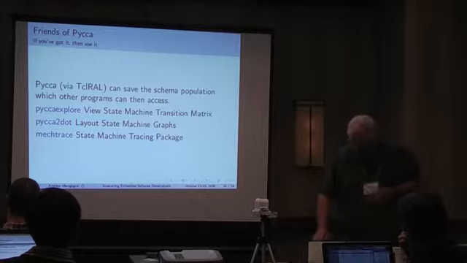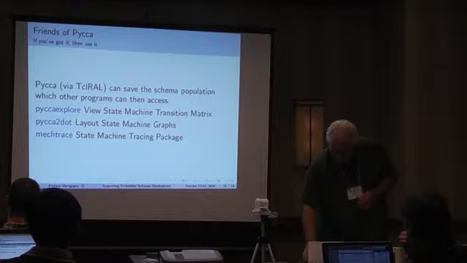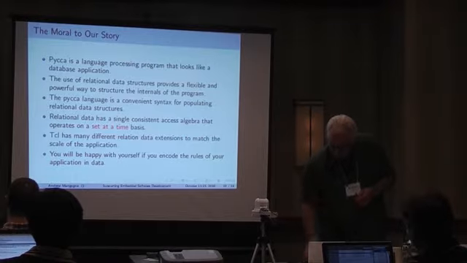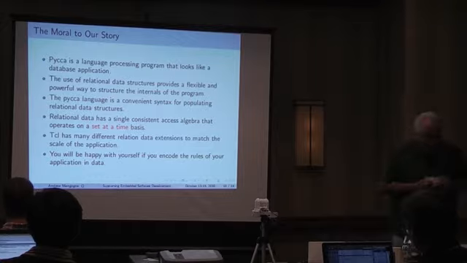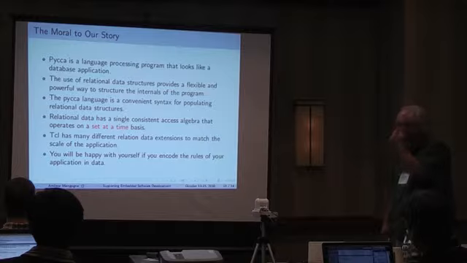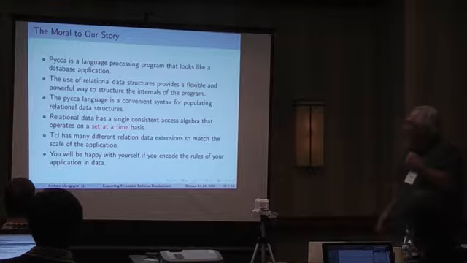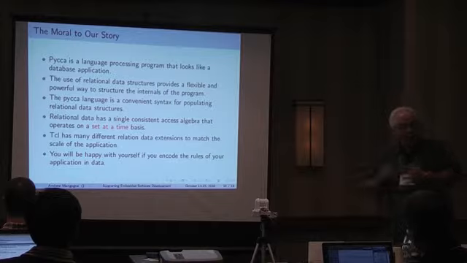The Pika language itself is really simply convenient syntax for populating these relational data structures. And the nice thing, of course, is that in relational data structures, you have a single consistent algebra. You don't really have to write a bunch of access layers that enforce all the referential integrity constraints and operate a set at a time. So a lot of looping constructs just go away. This is all set-based operation.